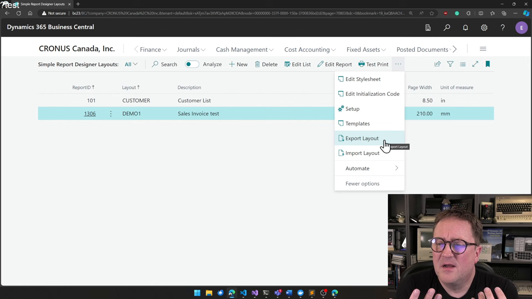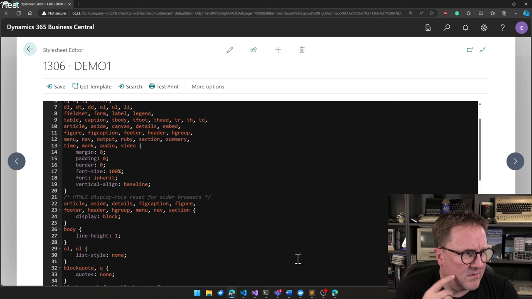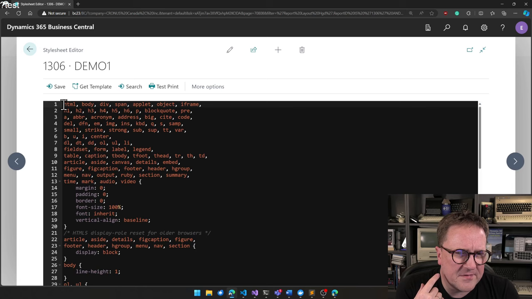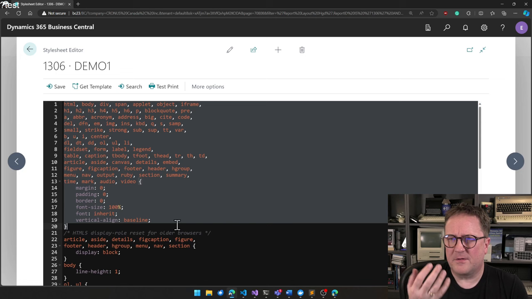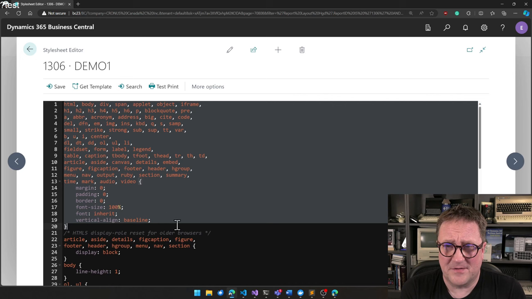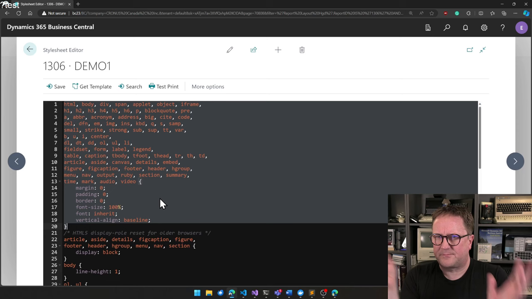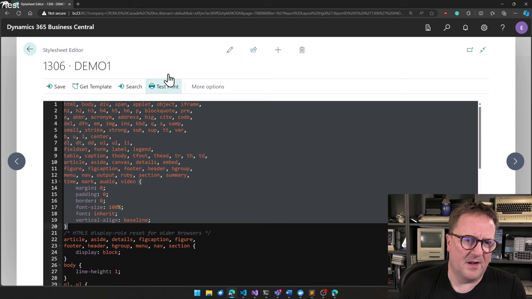So I changed it so each report actually has its own style sheet. And you can see here the style sheet is slightly longer than the last time we saw it. The stuff at the top is an attempt to neutralize default browser layout. So when Chrome and whatever renders nothing, you actually still get a bit of styling. So right now I was thinking, let's try to get rid of all that stuff you get by default. So we start at zero. Whether it helps, I am actually unsure of right now.